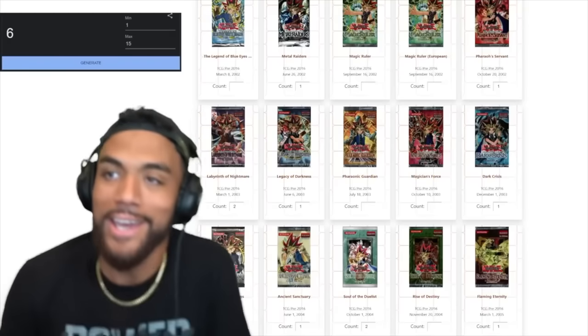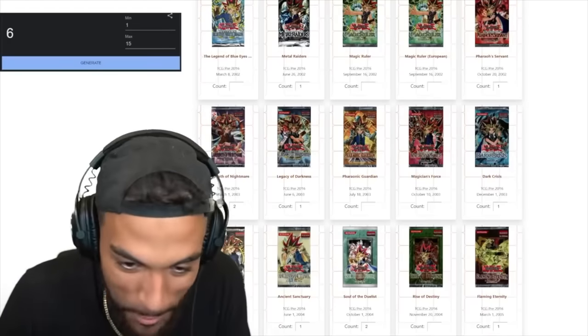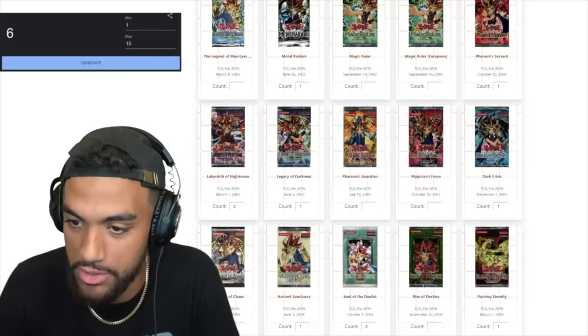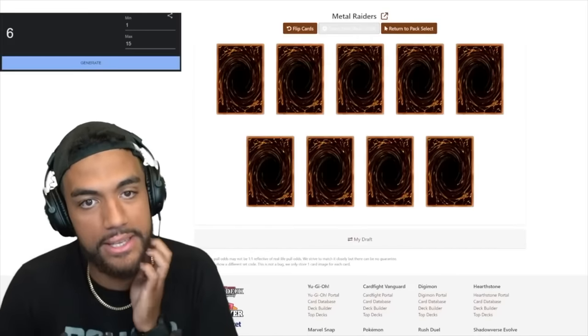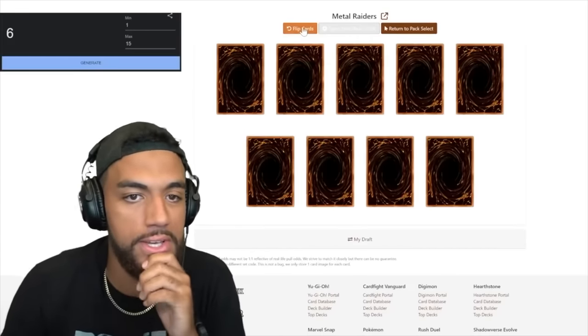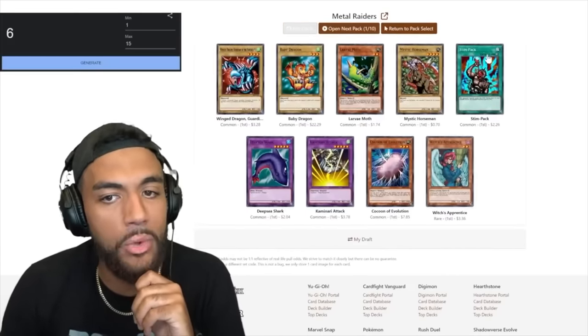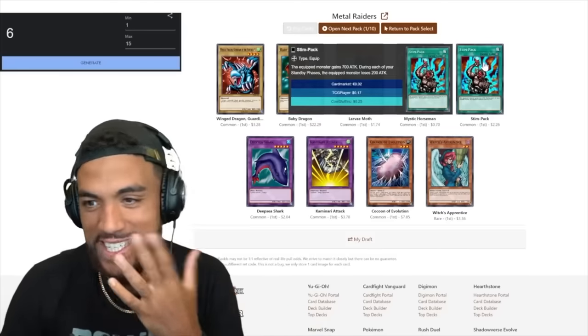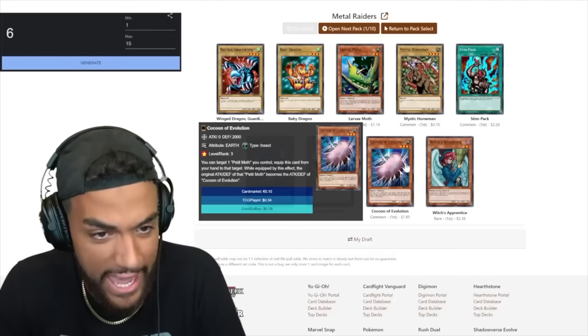And now, my favorite part, to open. Getting good packs is one thing, but it's just a matter of what we actually get in said packs. Our first Metal Raiders. Flip the cards. Stim pack is okay for this format. It's decent. But overall, this pack, ass.